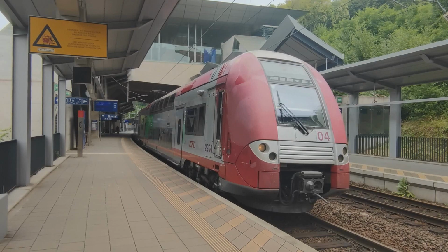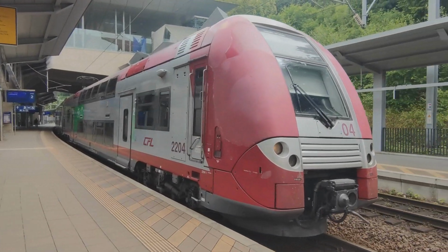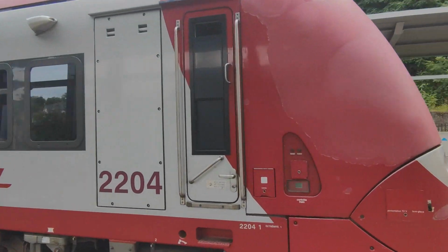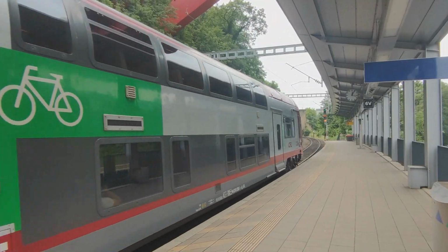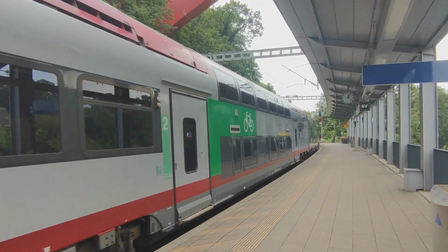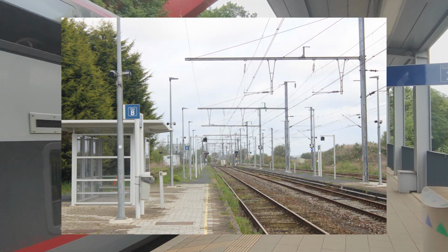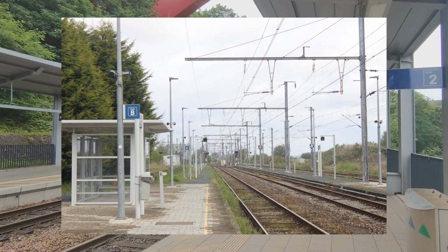Because of this, double-decker trains have seen usage across almost all of Europe, as being able to double the capacity of a train without having to make the train 300 or 400 meters long is very helpful from a logistical standpoint. It can be really helpful not having to make the platforms at a random station in the middle of nowhere 410 meters long, just so the one rush hour train a day can squeeze in.